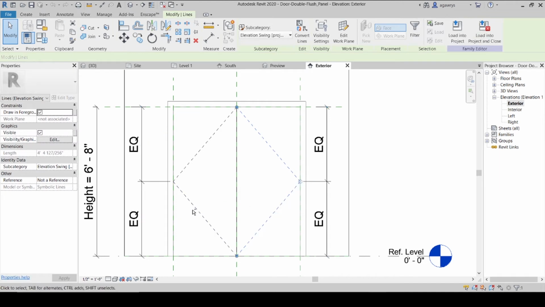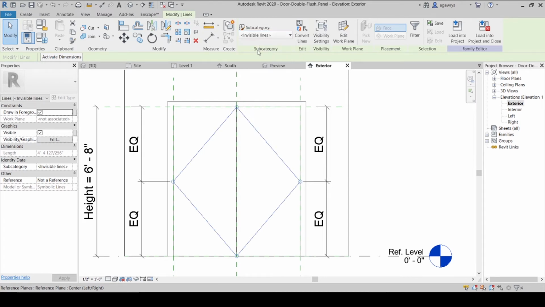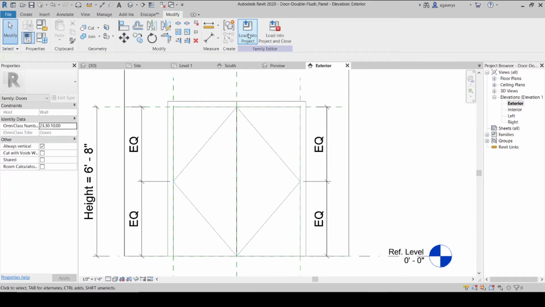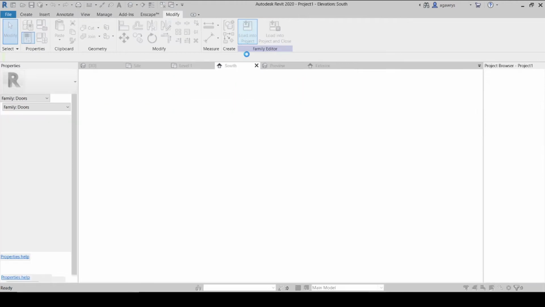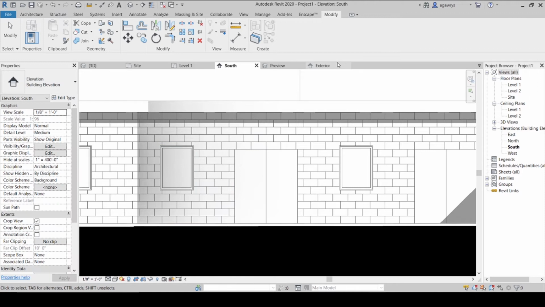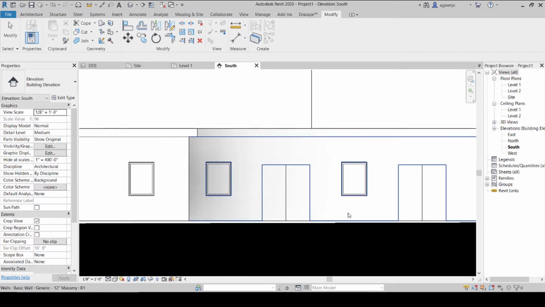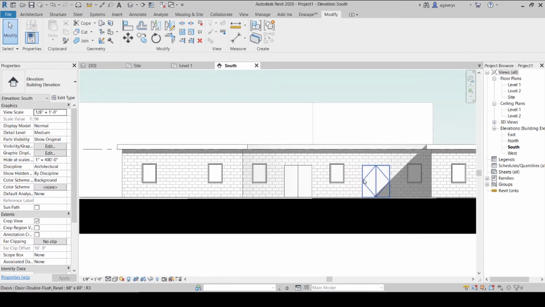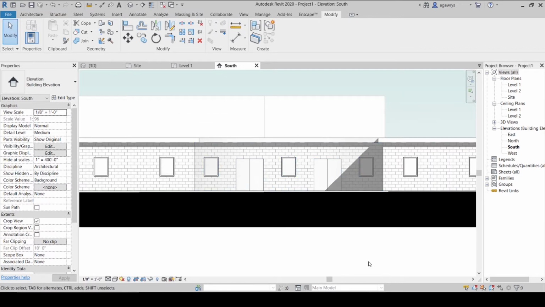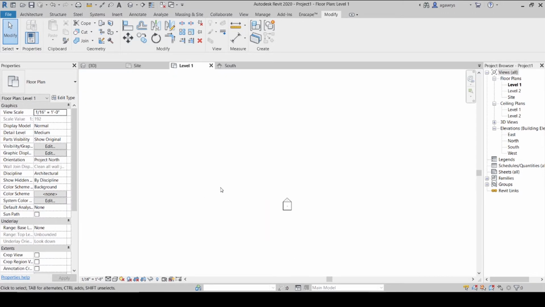Once we have them selected, we can go to the top and change the line weight to invisible line. They will still show in this file, but if we hit load into project and then overwrite the existing version, it will be invisible in our project. Then we can close those, and you don't have to save because it's already overwritten that. You can also make a duplicate to play it safe, but it's just different ways that I like to work, and I just keep those invisible immediately. And now we have this really nice elevation.